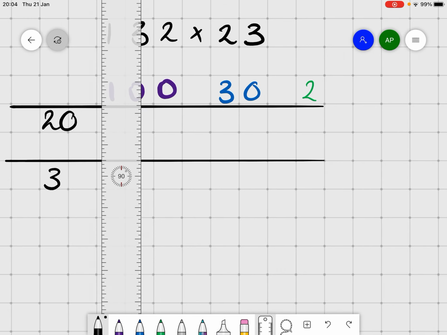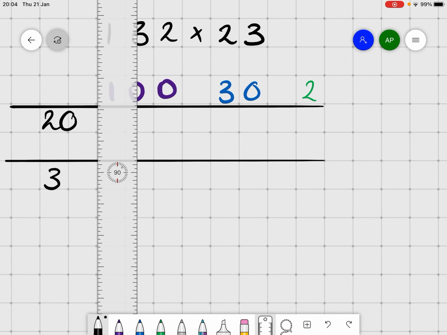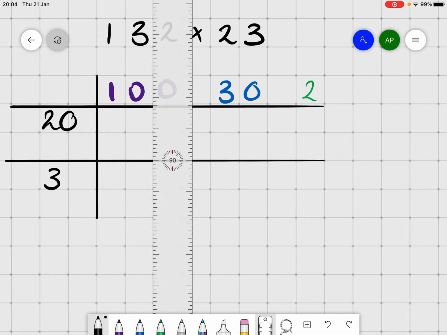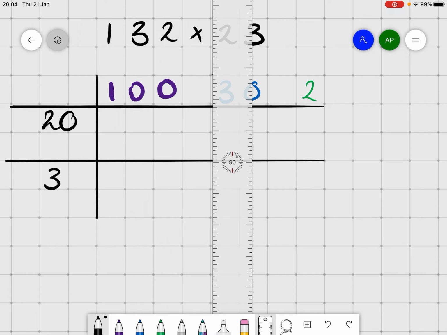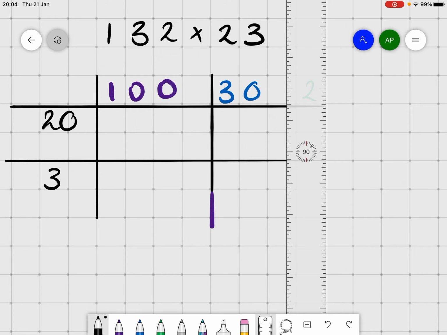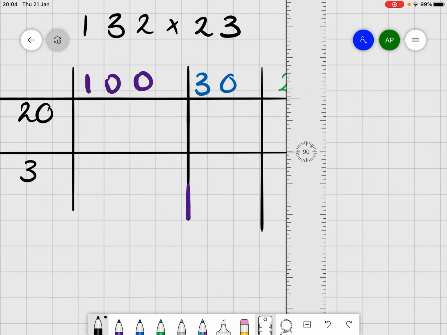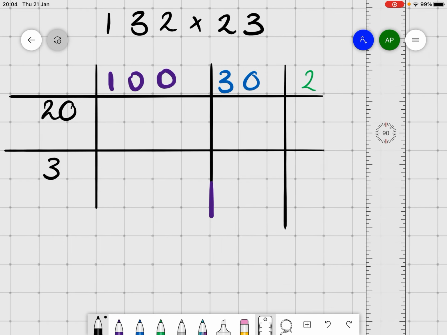I want you to use this just for this activity, just so we're learning how to use it. Ooh, we've changed colour halfway through. So hopefully you're at a stage where I'm at here. We've got lots of calculations we can do now. So I'm going to start with the simpler ones, just to show it doesn't matter where you start. I'm going to start with 3 times 2. Now, my 3 times 2 I know is 6. 6 is going to go here.